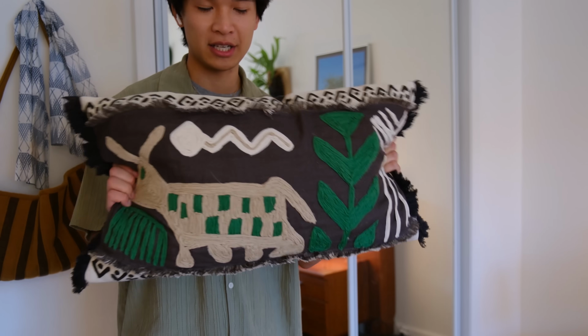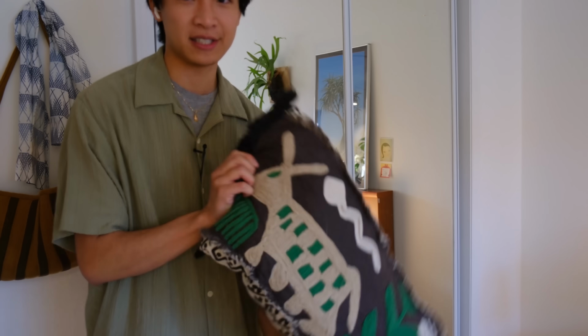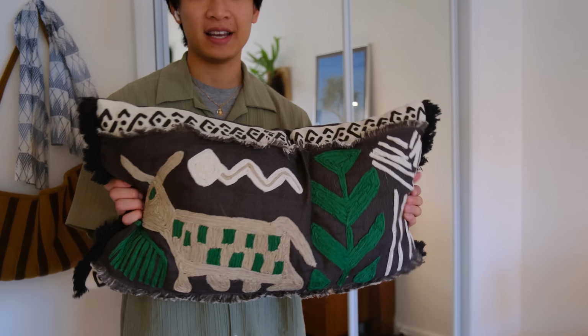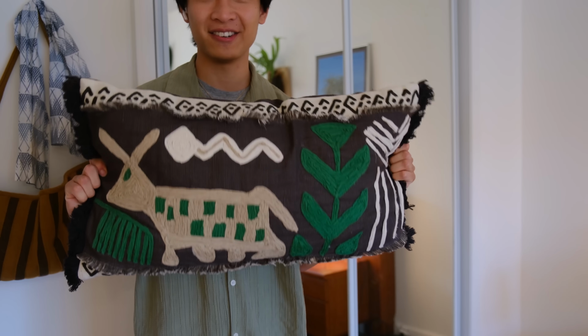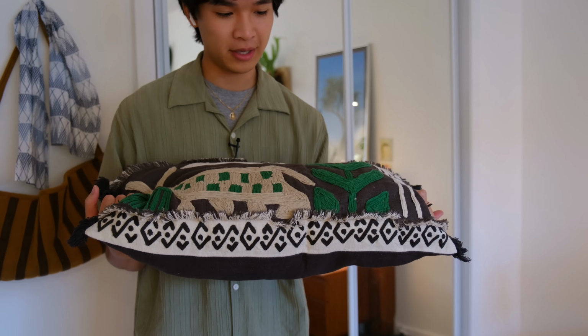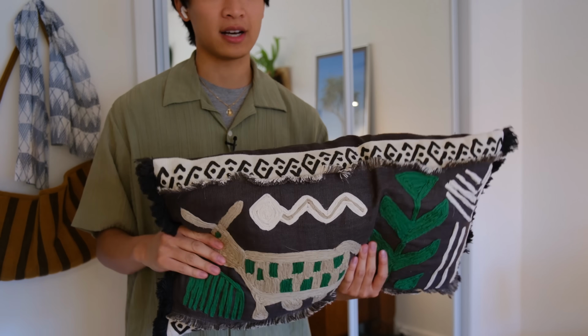So this pillow was an impulse purchase. I got an ad on Pinterest for it and it was on sale for like $10. And I thought it looked really interesting and unique and kind of cute. You have no idea what's going on in this photo, but it has a lot of different fabrics and textures on it, and I like the colors.